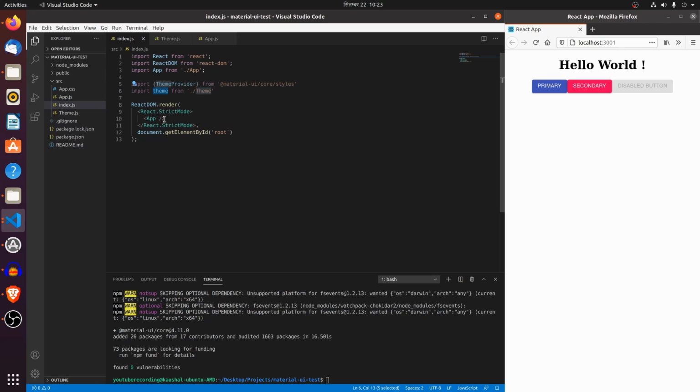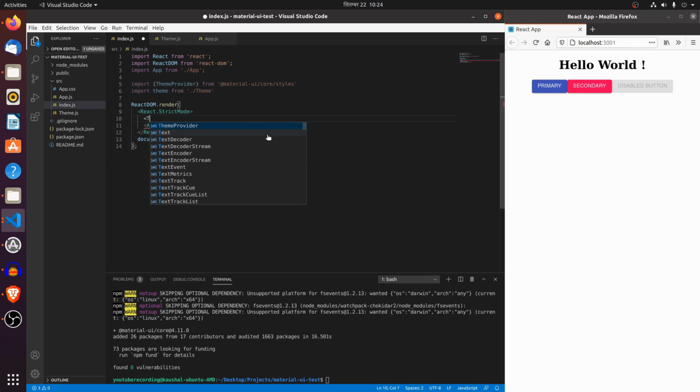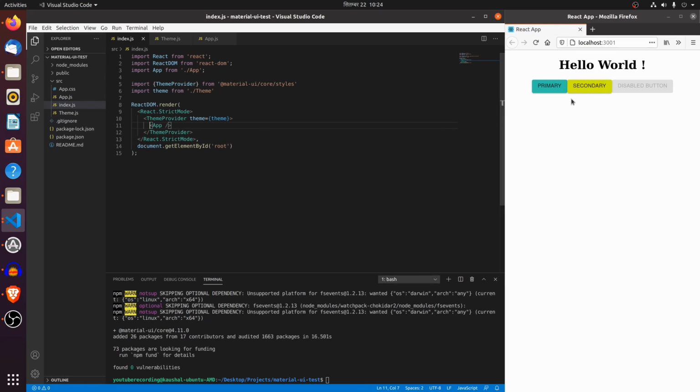So now basically what we can do is use theme provider, where we can pass a prop theme, and once you do that, you are starting to use your own color palettes here.